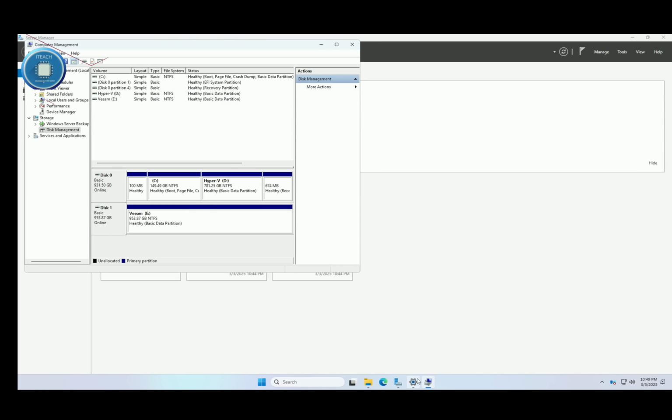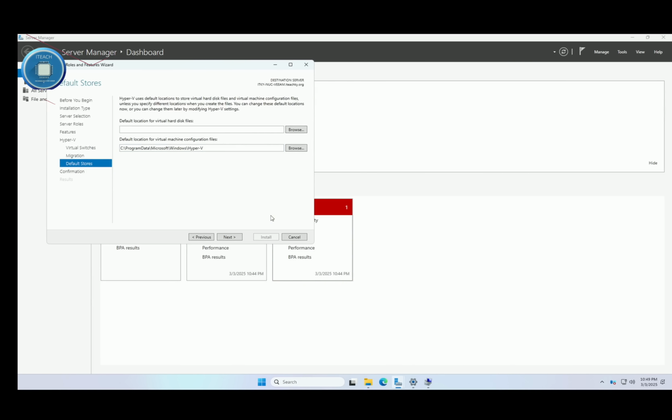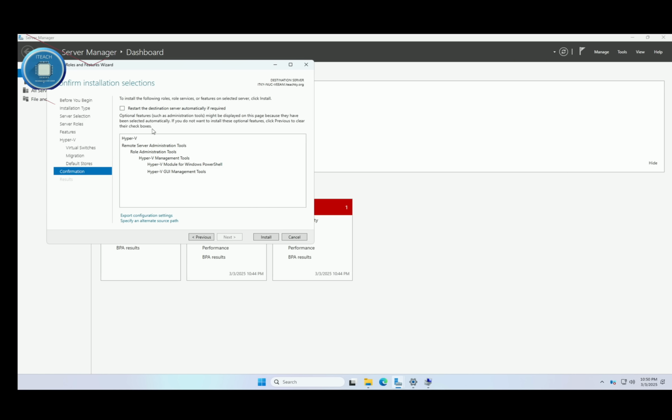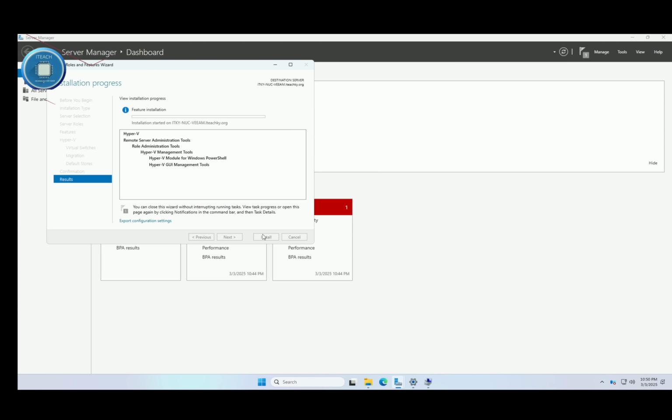Let's go back to Server Manager. We're gonna sort this out by saying put everything in the D drive. We're gonna go to This PC, D drive, new folder, Hyper-V data. And then this one we're gonna do the same thing. We're gonna name it Hyper-V VMs. Okay, we're gonna do this. Done. Next, we start. Yes, next. Okay, now we should be almost there. Okay, the installation is complete.